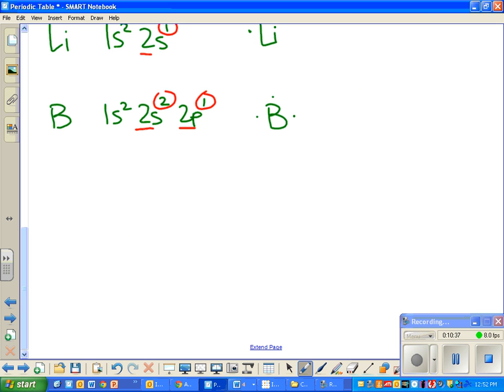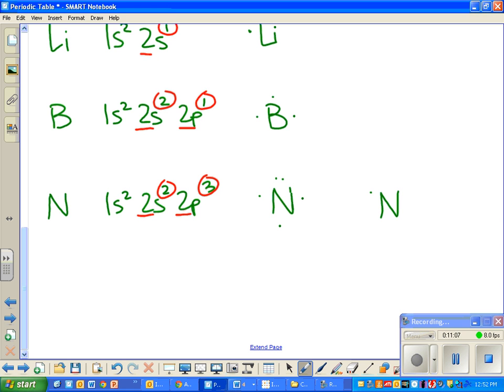If we were to do nitrogen, we would have 1s2, 2s2, 2p3. So 2 is the highest energy level. 2 plus 3 is 5. So nitrogen, write the symbol. I like to go 1, 2, 3, 4, so I know I'm hitting each side first, and then I'm going to go back and double them up. Make sure that wherever they are, doesn't matter which side, they look like a pair. What's incorrect would be to write nitrogen and then do 1, 2, 3, 4, 5, something like that.